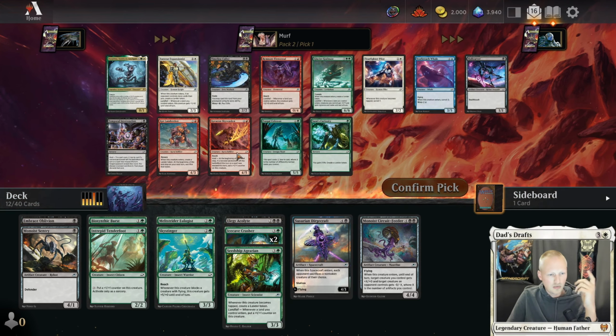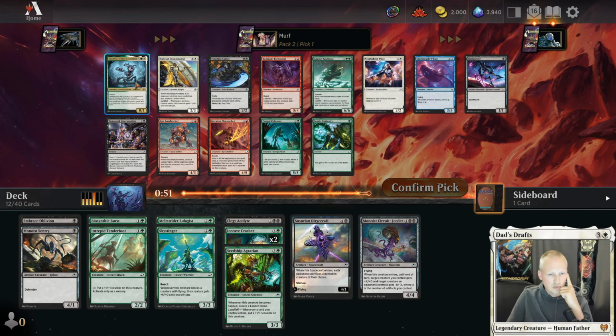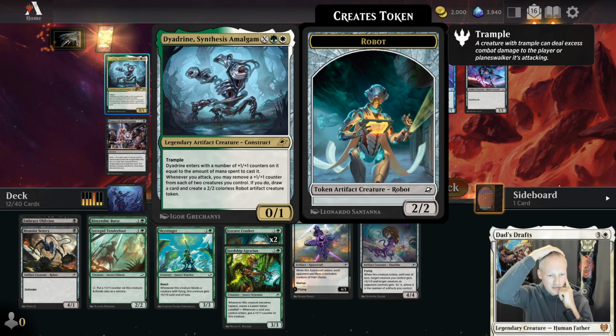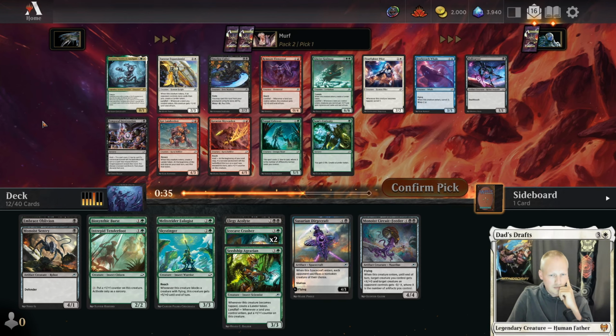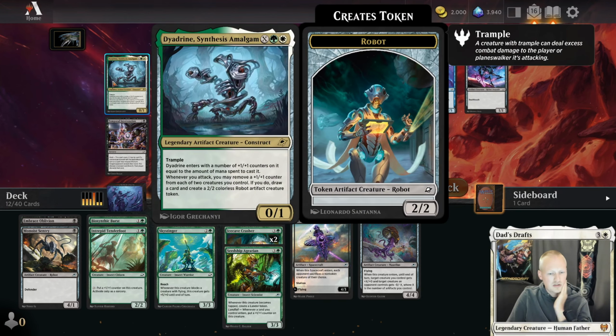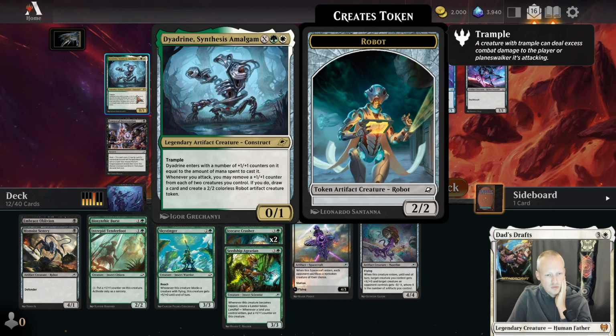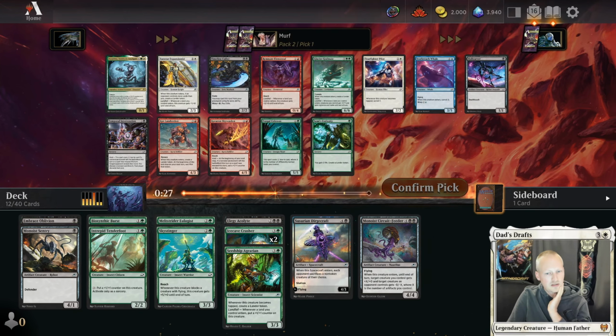Okay, so we are in the right colors. Let's see what else we can get. There's this one. It ends with the +1 counter on it equal to the amount of mana spent to cast this. So if you spend 3 mana, it's a 3/4. When you attack, you may remove +1 from each of the 2 target creatures. If you do, draw a card. Okay. Well, the unfortunate thing is that we have to splash for it. And I do like my black so much that I want to try and avoid it.